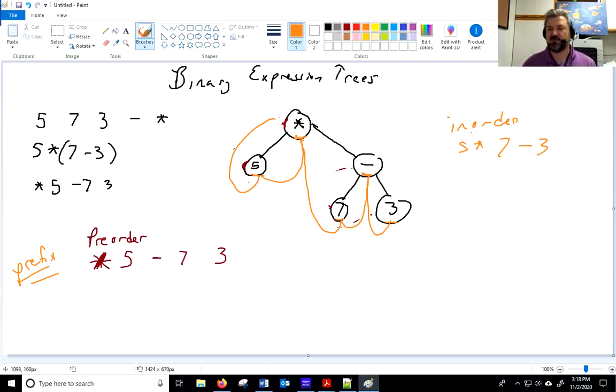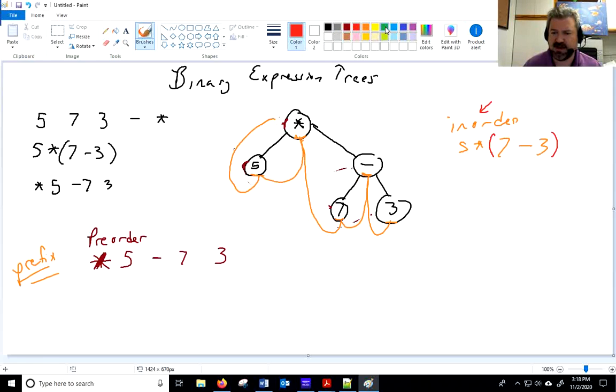So you can see that in order actually gives me the expression with infix notation, as we call it. What's missing? Well, what's missing is the parentheses. So you'll notice this doesn't work, right? This can't be evaluated because it misses the parentheses. So we'd have to do some extra stuff there. We could use the level of the tree itself to tell us to use parentheses. Well, we're just going to have incomplete in order notation in this assignment because the computer can't really do it anyway. Computer needs prefix or postfix. Infix, no good.